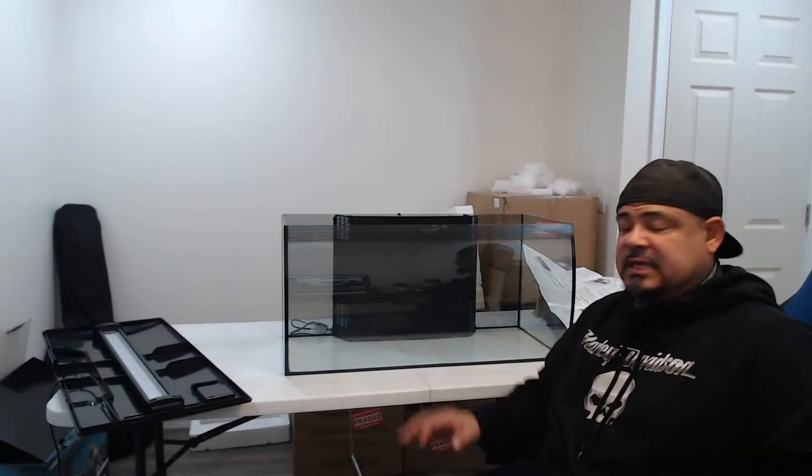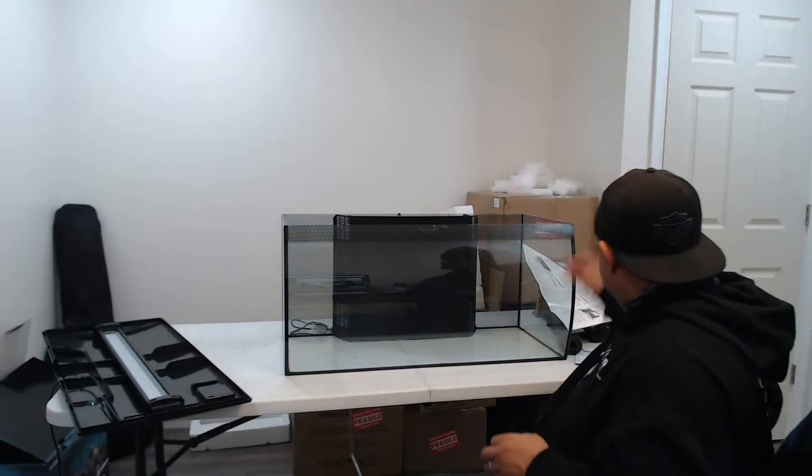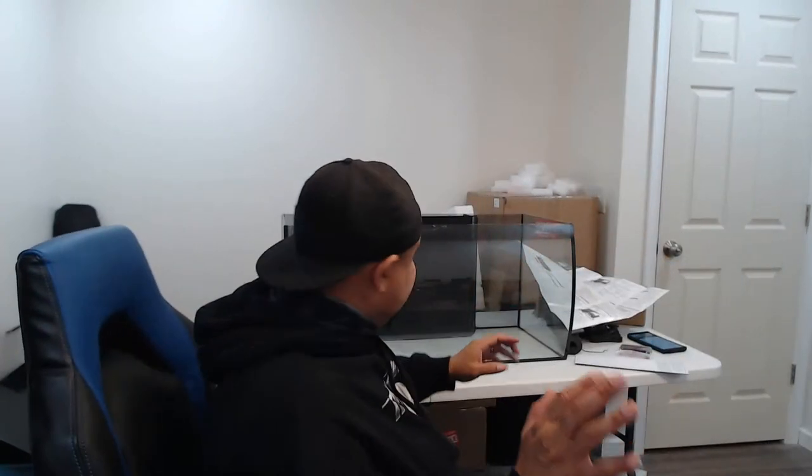But I'm not going to get too much into that. You want to look at these seams, man. Now, when I look down this seam, I'm going to be honest. Excuse me for getting in front of you, but I have to, because what I'm trying to do is, sorry for the camera, I'm moving too fast.